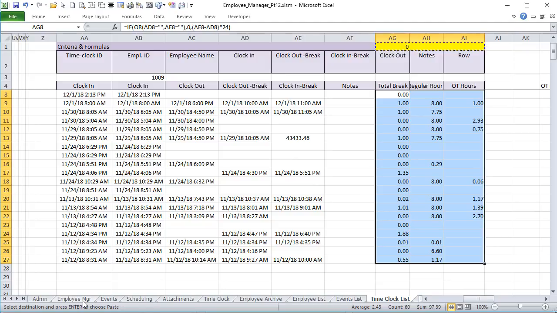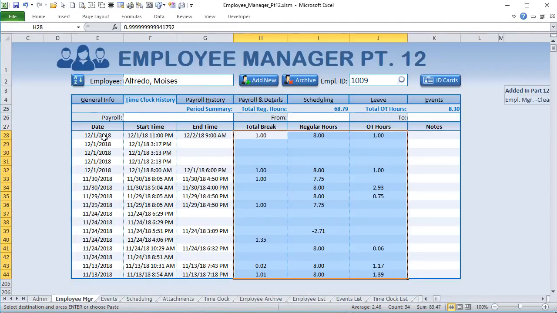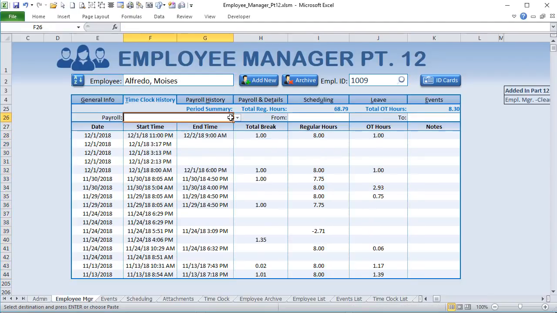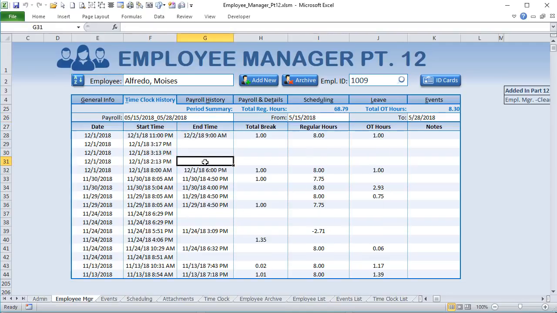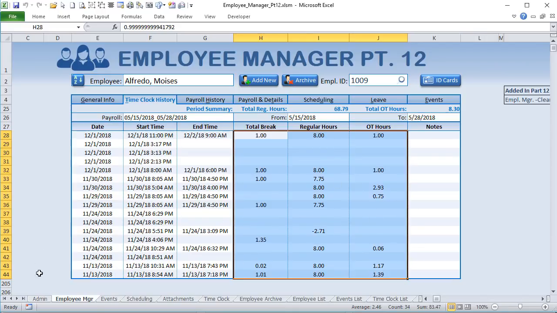And then of course when we refresh it, those totals get brought right into here. And of course we're going to use that. We're going to use a filter where we actually set a specific payroll, and then only that data, based on the payroll, the from and to dates, get listed within that. So that's going to be something we'll get to in the next one, but I wanted to show you that there were some issues with the totals. We fixed those as well.